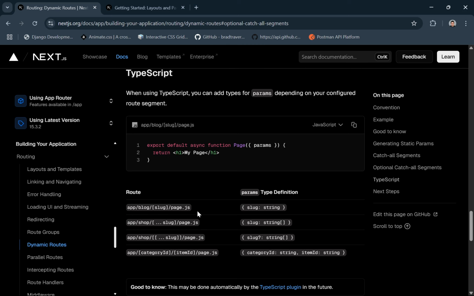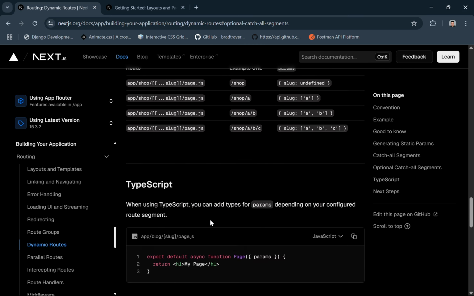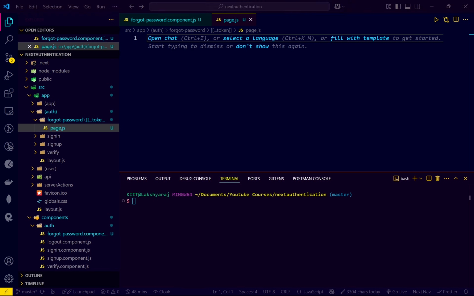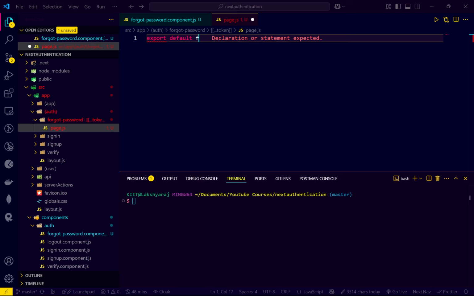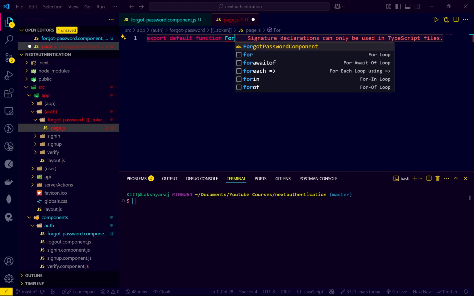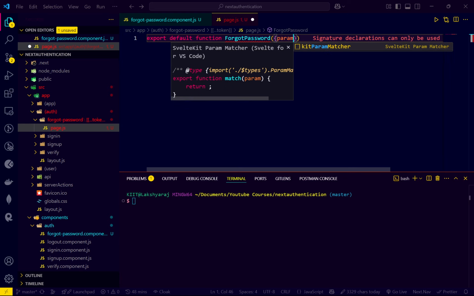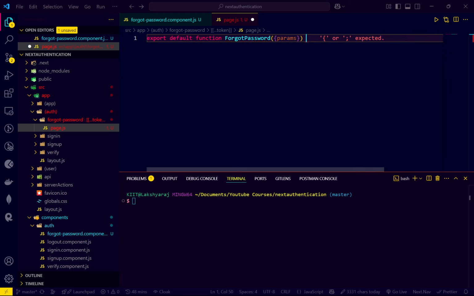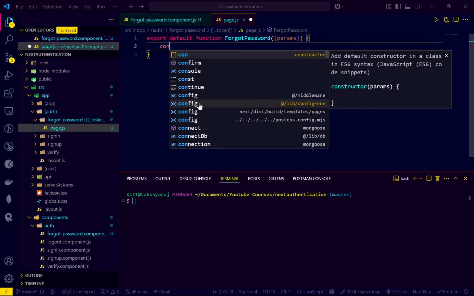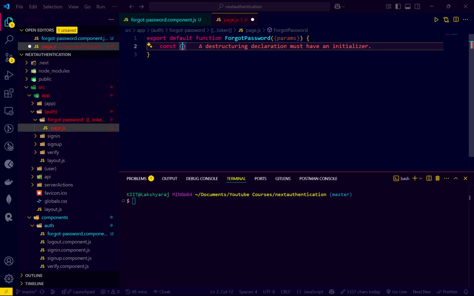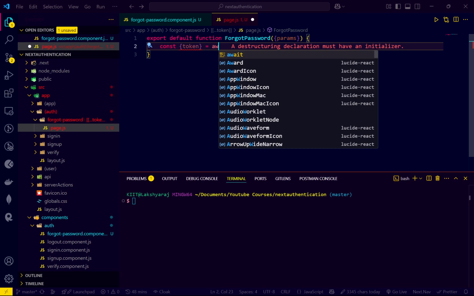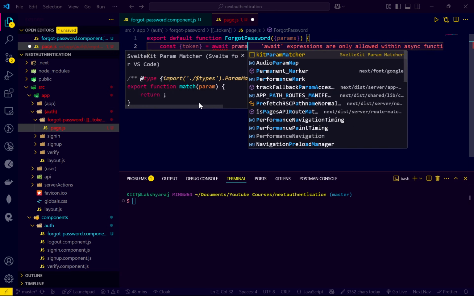Now it said catch all parts. So first of all, I have to export default function ForgotPassword. Params should be a function. const token is equal to await params.